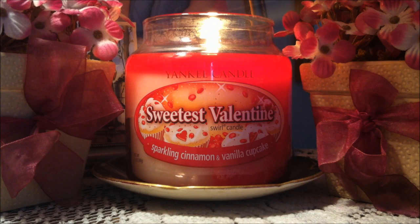Now Sparkling Cinnamon alone is very cinnamony, very spicy, and very strong. And then you get the Vanilla Cupcake — I don't smell any lemon ever in vanilla cupcake. It just basically smells like a rich, buttery, creamy kind of vanilla scent. So when you mix these two scents together, you get cinnamon, but then you get an overlap of the vanilla cupcake and it's just so beautiful. It's not a strong cinnamony scent — it's very subdued with a vanilla cupcake and I absolutely love it.